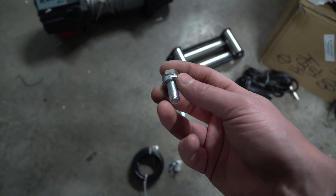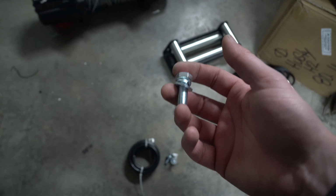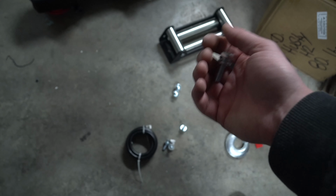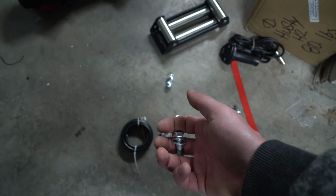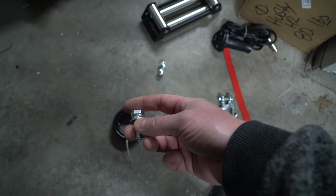If you want to, you can add either blue or red Loctite to this if you wanna make it even more bulletproof for when you're off-roading, because the last thing you want is these bolts to loosen off and then your winch go flying off, or these bolts to loosen period, and then when you start winching something, your winch is actually moving on the bumper and torquing, or not properly torqued down. So let's quickly grab these.